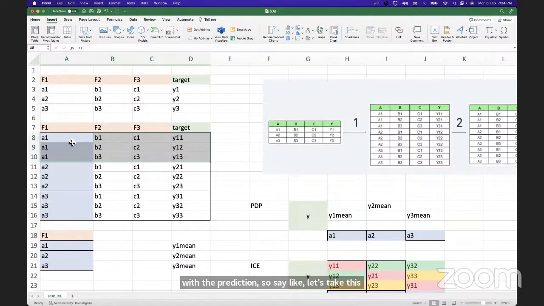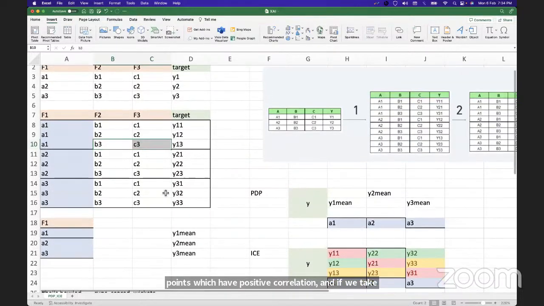Say for the first half of feature one, for this value A1, the target is basically negative, and for B3 and C3, the target becomes positive, right? And let's say that this keeps happening for every value of feature one, which is A1, A2, and A3. So the mean of all the targets would be hovering around 0, right? But the actual reality is not that. There are some data points which have negative correlation, some which have positive correlation. And if we take the average, we obviously miss out on those patterns.